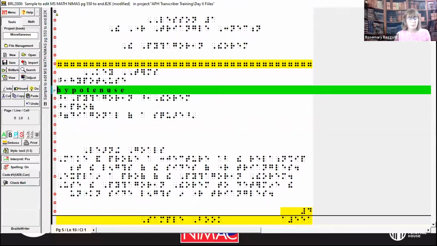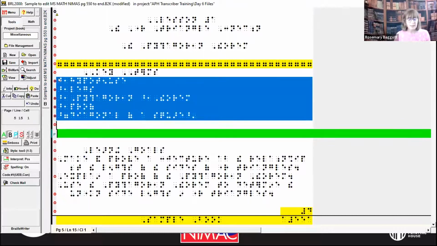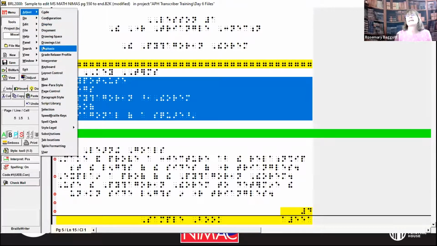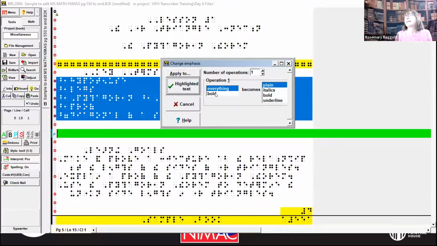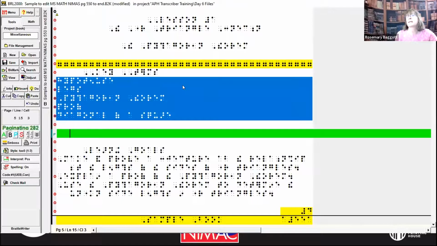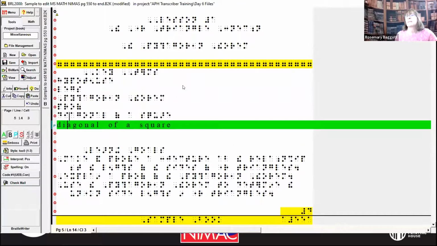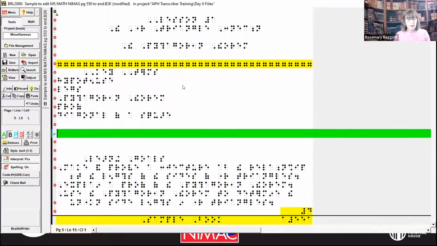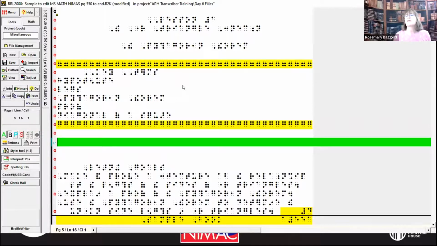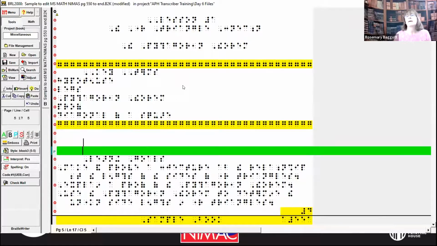That was the wrong thing. Okay, thinking of something else. Adjust. If the one doesn't work, I go back to adjust emphasis, and I want to change the bold to plain. I'm not going to say everything, just in case there's something in there italicized that should be. I'm going to change the bold to plain and the highlighted text. That automatically takes away the bold. Down, try my speed Braille key for the closing box line, and it worked.